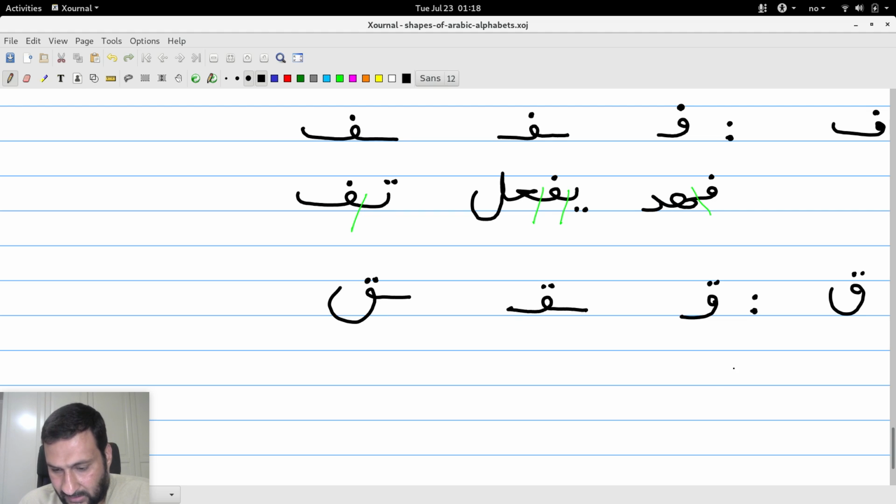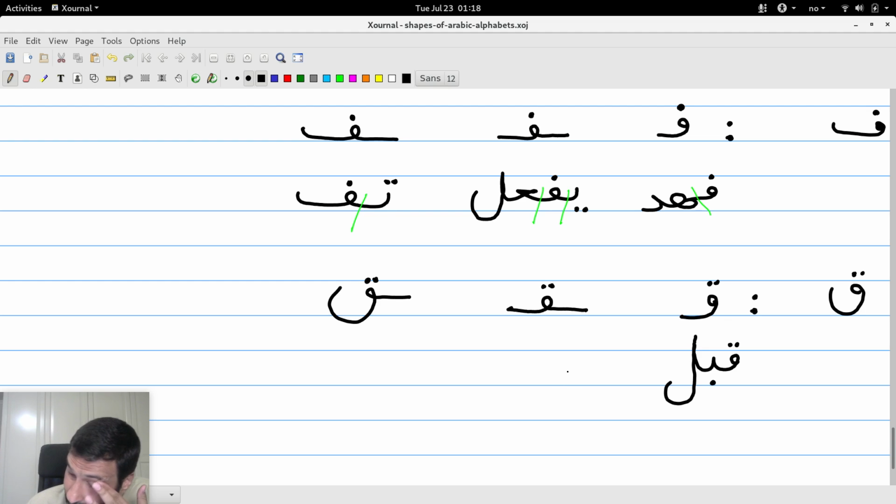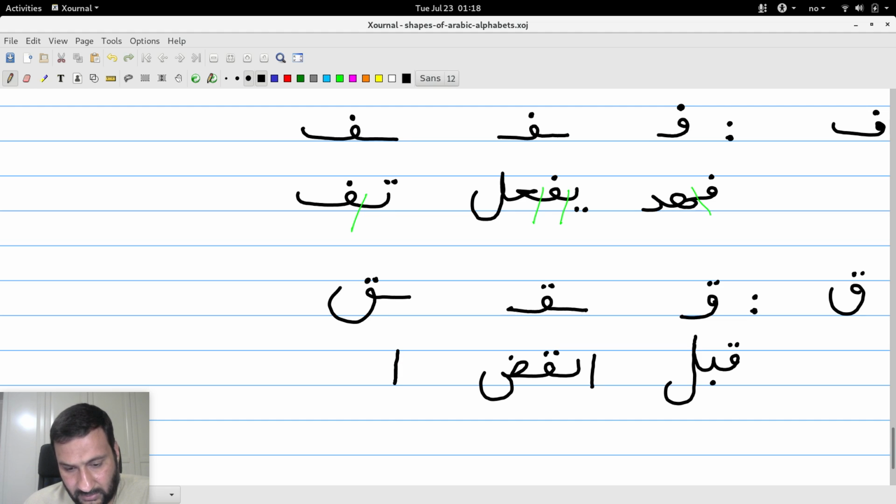The example would be qaf ba lam, which means qabl, means before, and anqad, anqad, qaf in the middle, and then I'll write ufaq, right.